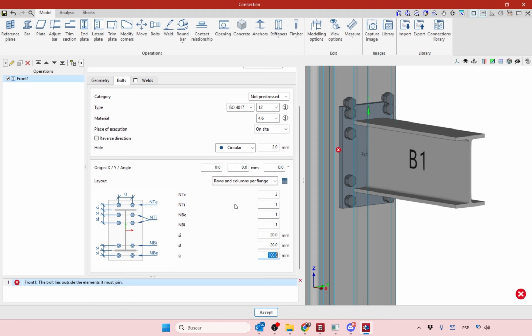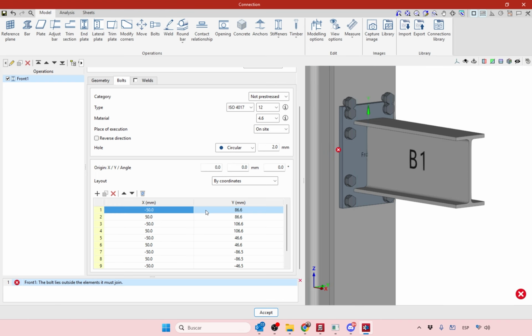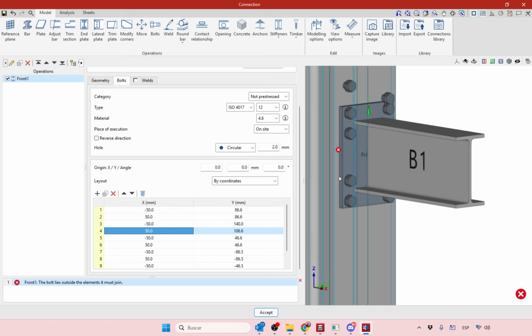Okay, something that is nice is that for every option that we have here, you can convert it to a table, so a normal table as we had in the previous options. So then you can change just one of these bolts if you want, delete, add an extra bolt if you need to do something special for any situation. So you can convert, when you use one of the other options, to the first one, that is by coordinates, and then edit or personalize it.